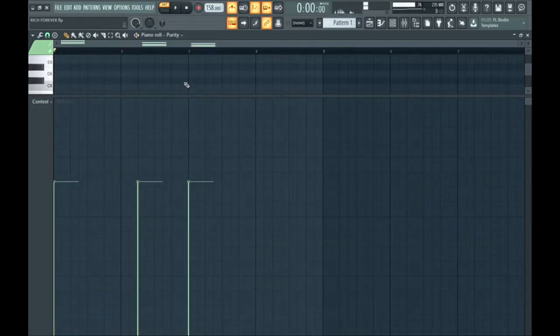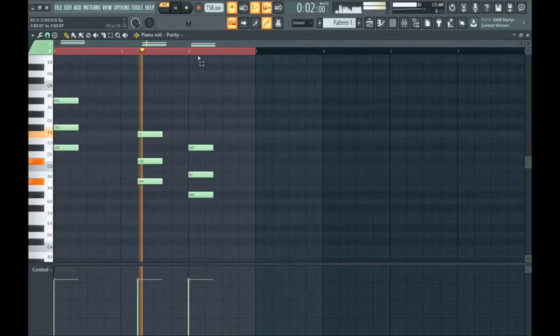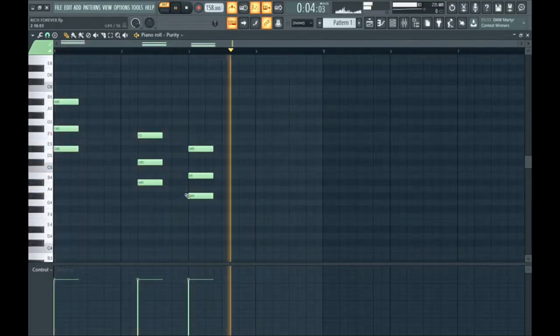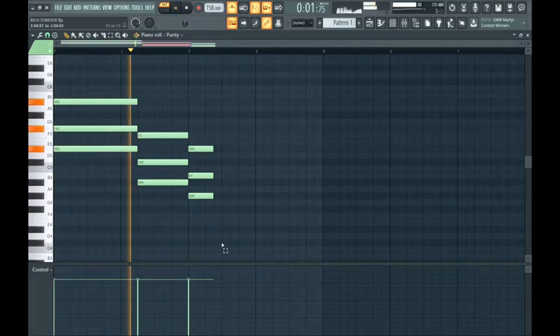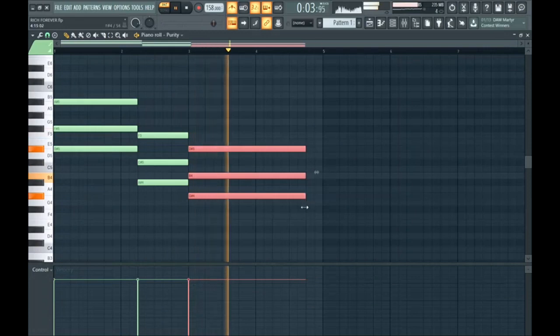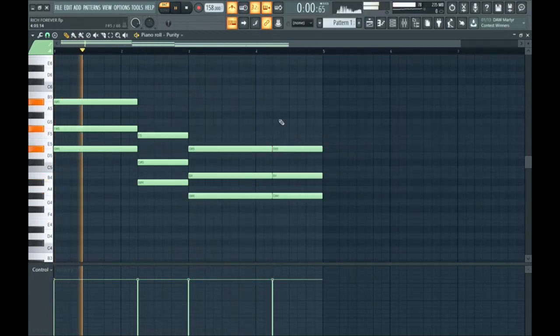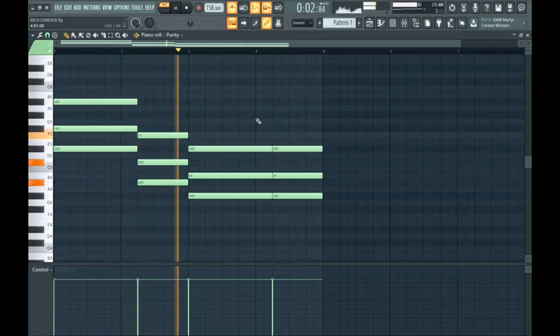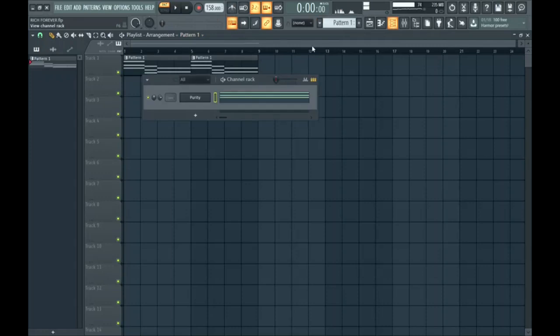Let's raise the velocities for all the chords, and drag them out. And repeat the chord right here. So now we have a wavy chord progression.